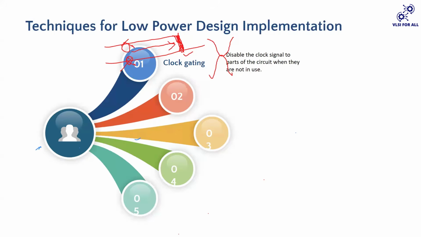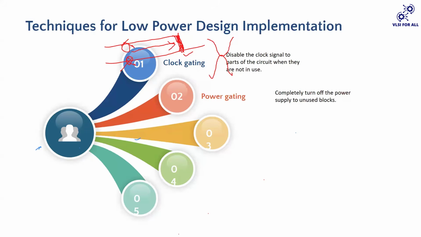Correct? So the same thing happens over here, that you can turn off the power of some segments which are not in use. From the architectural perspective, the folks know that when this unit is working, this might not be working. When this unit is working, this might not be in process. So what they do is power gating. This is the main funda. Power gating is the one thing which led to the development of low power designs. Okay. There is one more which also contributed, but this is one of the biggest things which helps the designer to achieve low power: whenever the power is not in use, switch it off.